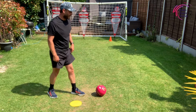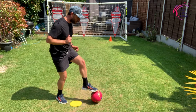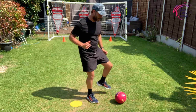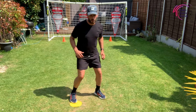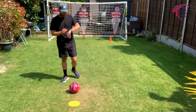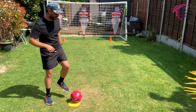And my rebound net there. I'm gonna make a pass into the rebound net, I'm gonna control the ball. I'm gonna make a pass into the decking, into the wall, control it, set myself again, and back in. Like so. So we're just gonna work for 1 minute, take your time, get the technique right.